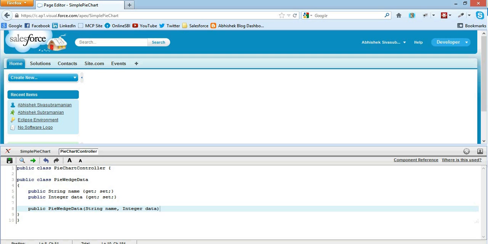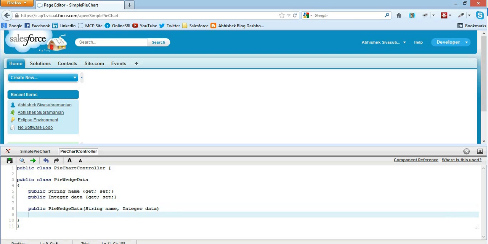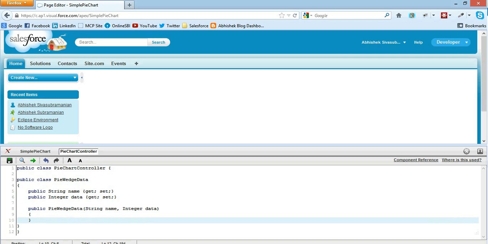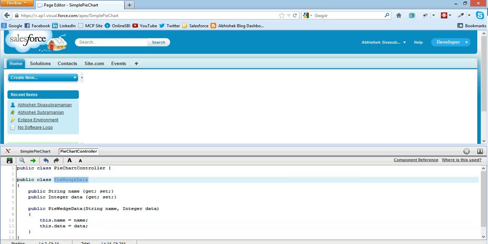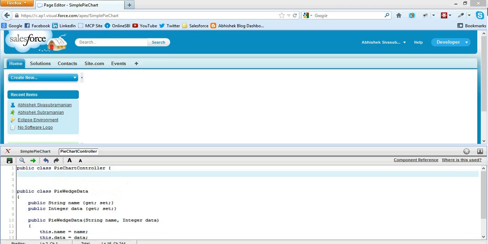I'm going to take two parameters over here, and what am I going to do inside the constructor? I'm just going to assign the current object's name property as the received name argument, and the data property of the current object with the data argument that I received. Fine. So this is our wrapper class, which is the pivot data.